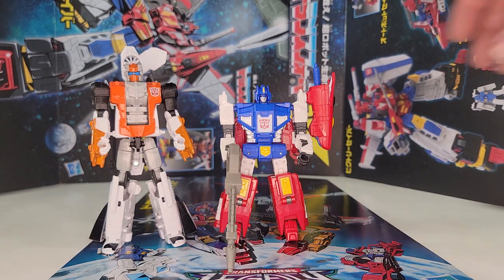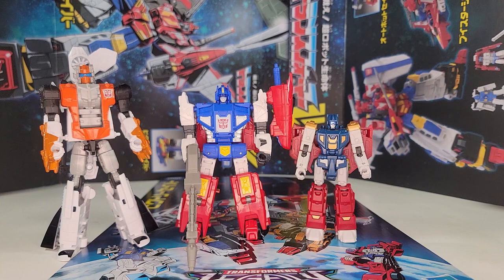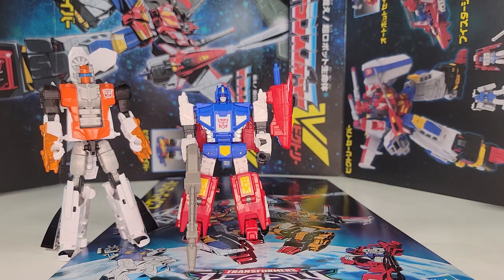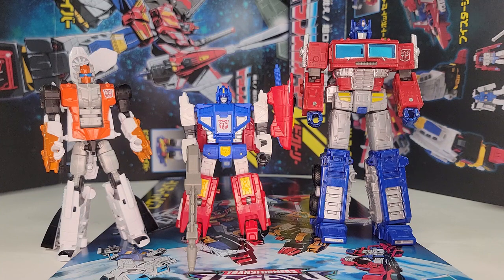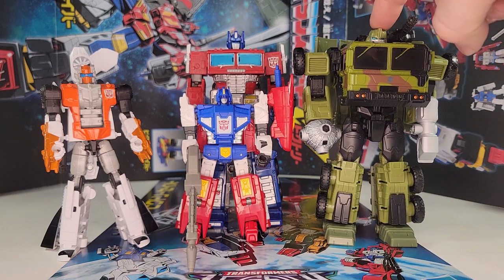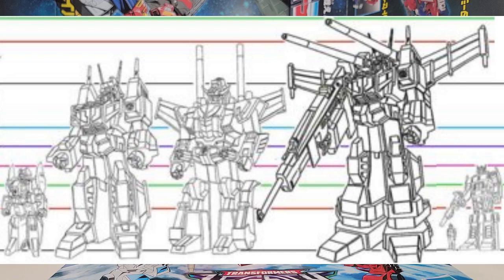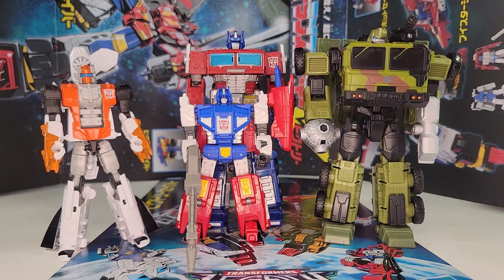Our current IDW winner is the Planet X, which is a lot shorter — it makes a smaller component of the whole. We'll look at Earthrise Prime as the gold standard of where we think a leader of a group should be, so Saber is pretty short for that. Pulling in Bulkhead here representing the Masterpiece Saber — the Masterpiece is actually pretty close to where we want Saber to be. By the scale charts Saber should be the same height as Optimus Prime, so the Masterpiece is definitely the closest.